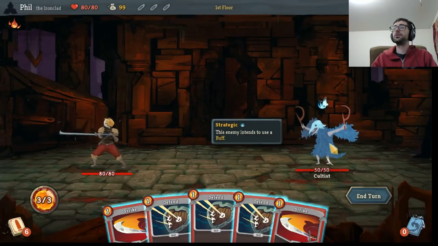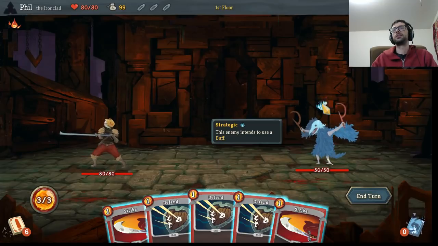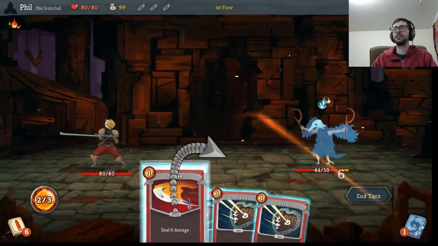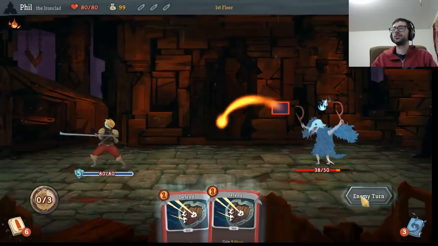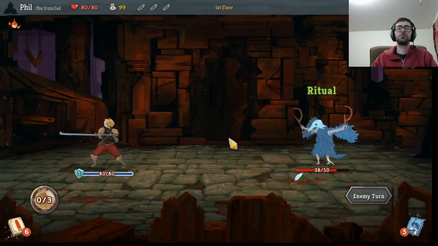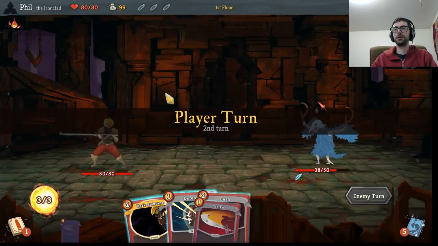Every time you encounter an enemy, you get to see what it's going to do on its next turn, and that informs your decisions about what you're going to be doing. So I don't need to defend since he's going to use some sort of buff attack. So I can just hit him twice, defend, and end my turn. Your initial deck size is pretty small, so you get to see your cards very frequently.